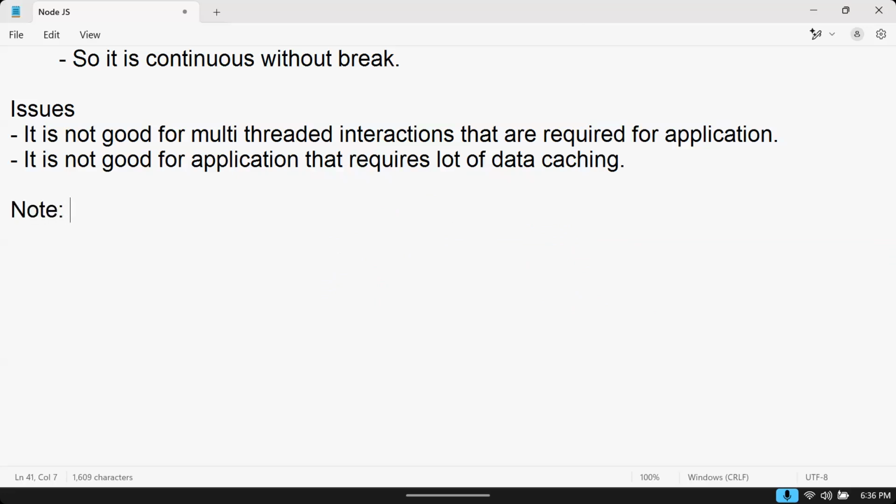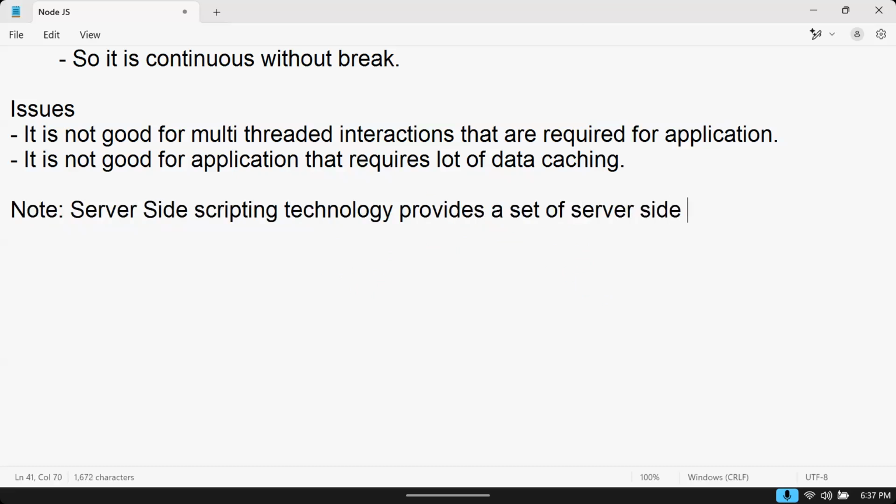The key point is: a server-side scripting technology provides a set of server-side objects and techniques.